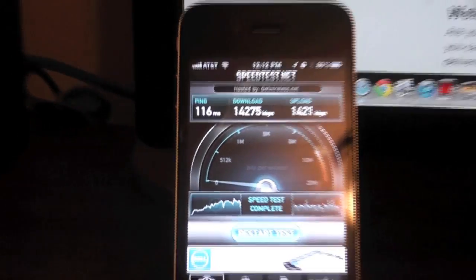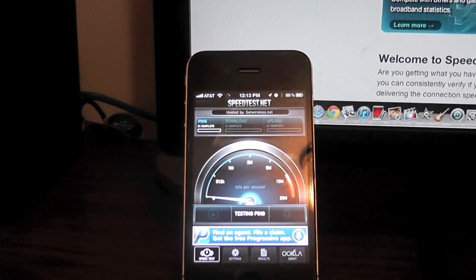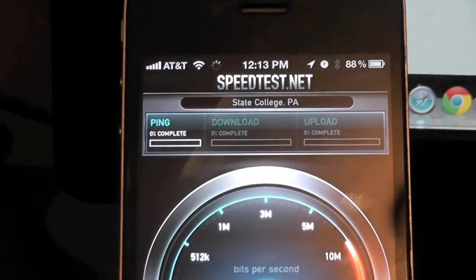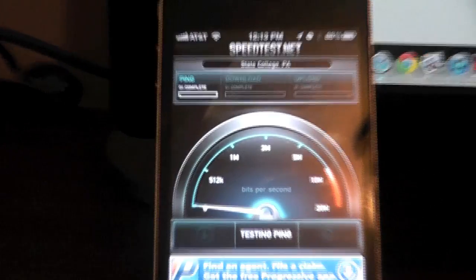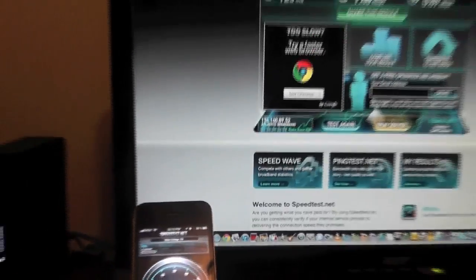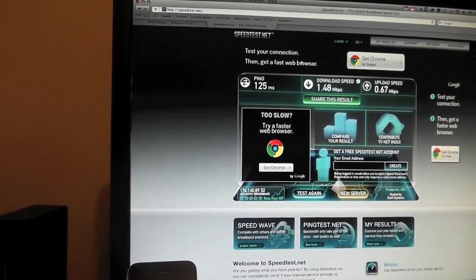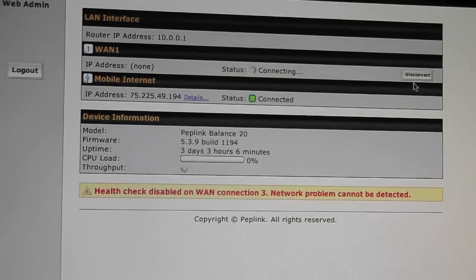Now we're going to simulate the public Wi-Fi network. You can still see my iPhone is connected to the same Wi-Fi network. However, with our outbound policy, notice what's happening. The wheel is just spinning. Because I have an enforced policy that states the Wi-Fi will only work over the WAN connection, we're now stopping anybody that doesn't need to access the internet from utilizing your failover bandwidth allotment. When you have this configured properly, this allows you to get the most out of your failover connection and not waste unnecessary bandwidth on devices that aren't mission critical.